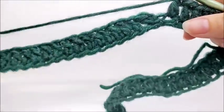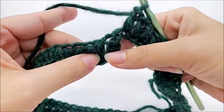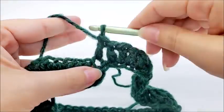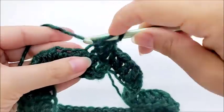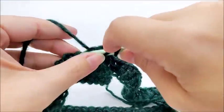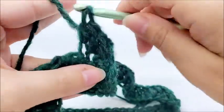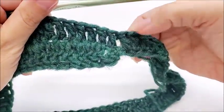Do not slip stitch. What we're going to do is put a twist in the cowl, so we're going to twist our chain like this — now we're working on the bottom of our chain. We just continue around putting one double crochet in every stitch. So we didn't slip stitch to end the round; we just continue around working on the bottom of the chain, working one double in every stitch. See how we're working along the bottom of the chain? Continue around until you get back here and you'll have 80 stitches when you make it back around.